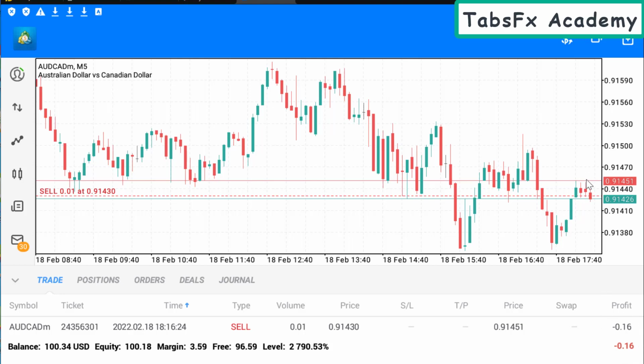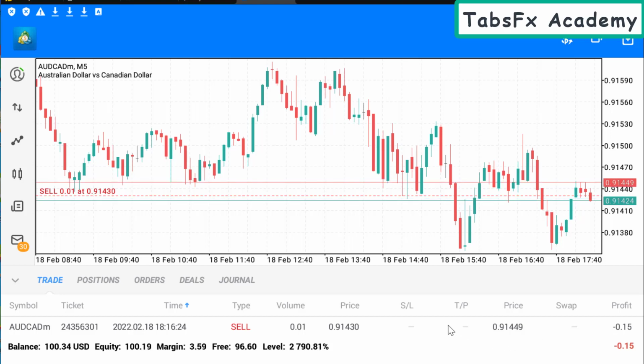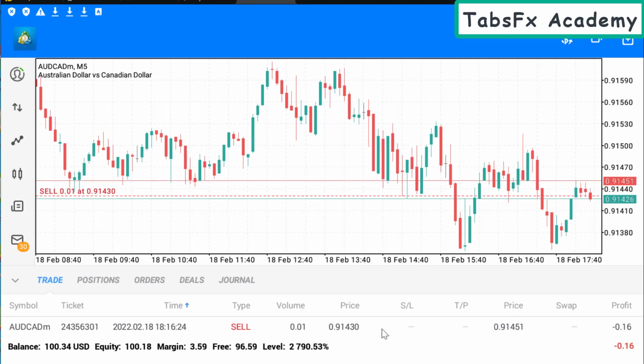In case the red line goes down below the line, then we'll be having positives there, and you can close the trade and then you get your profit. In case you close the trade right now, you'll end up with a loss. So you'll have to wait until it is in the positives. Depending on the volatility, it can even take seconds, or minutes, or hours, depending on how accurate you were.